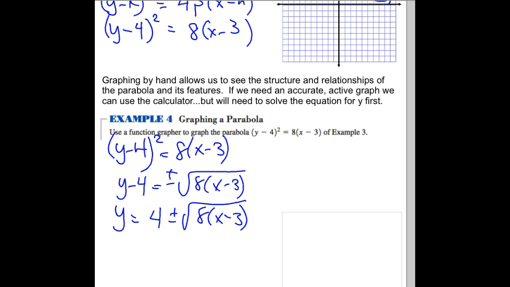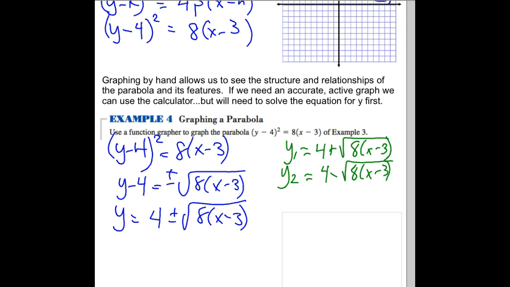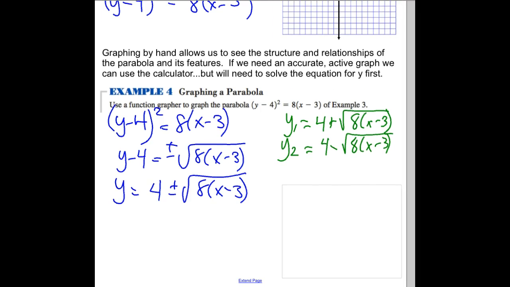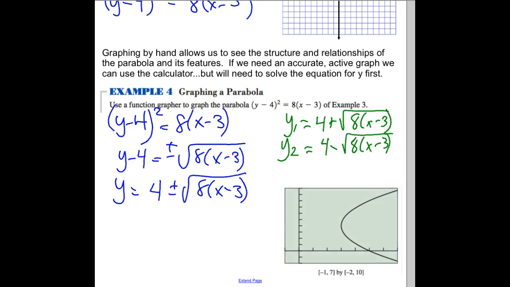Now, to enter this on our calculator, we're going to have to separate it into 2 equations. So you're going to type in y1 is 4 plus the square root of 8 times x minus 3, and you're going to type a second equation in with the minus version. Okay, I'm going to pause the recording here, let you get that typed in. Let's see what you get. Now, what did you notice when you graphed it? It kind of looks like, on some of the calculators, it might look like there's a little gap in it, right? Because what it's doing is it's trying to graph the parabola with 2 separate equations, all right? The positive version is giving you the top part of your parabola, okay, that positive square root piece, and then the bottom part is giving you the negative version. You need to know that what it's graphing is a parabola and that those 2 branches do connect, okay? Questions on that? All right.